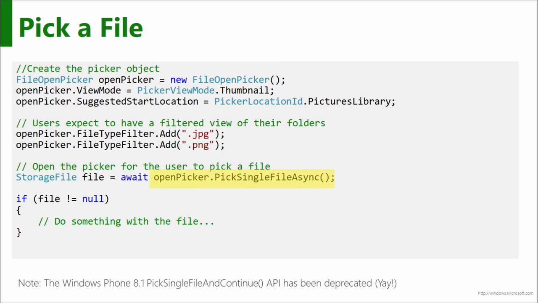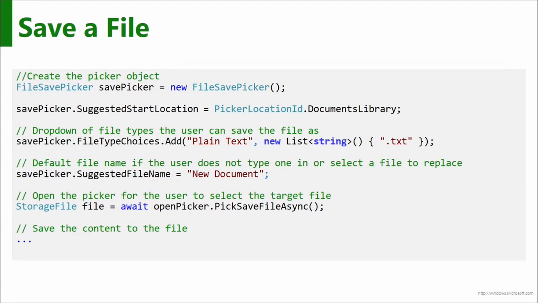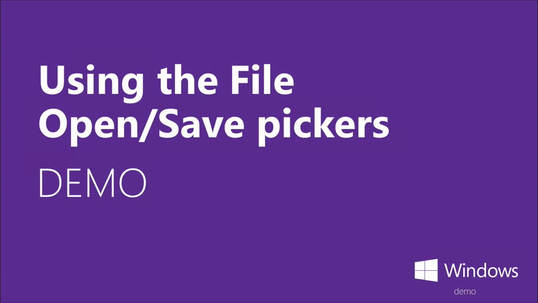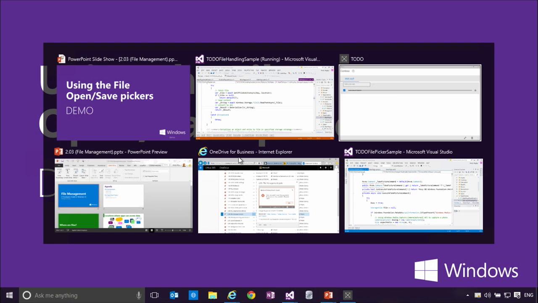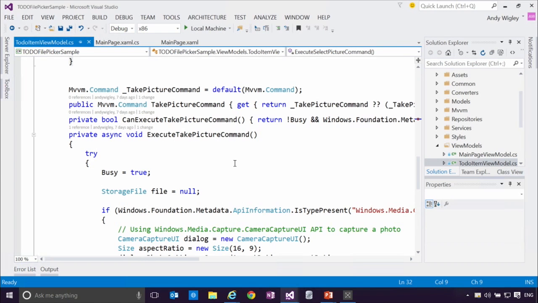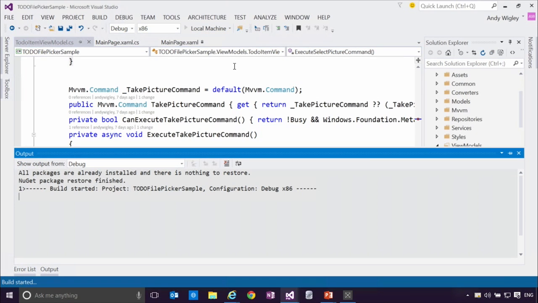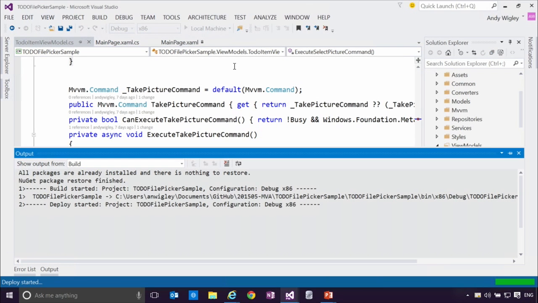All right, so that's the way I can read a file, and then I can save a file. Feels a lot like the same syntax. It certainly is. I think I'd like to see it implemented in an application, though. Okay, let's do that. So the file picker sample. This is yet again a new version of our beautiful to-do app, but it's been slightly enhanced. Okay, so let's run this one.